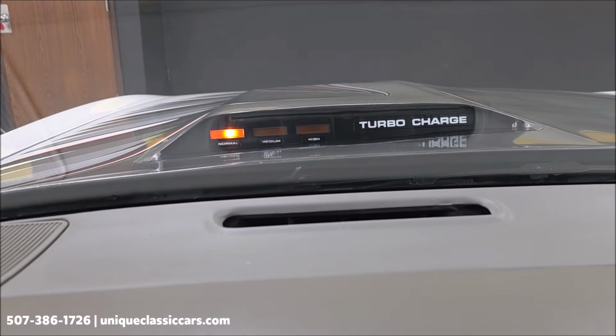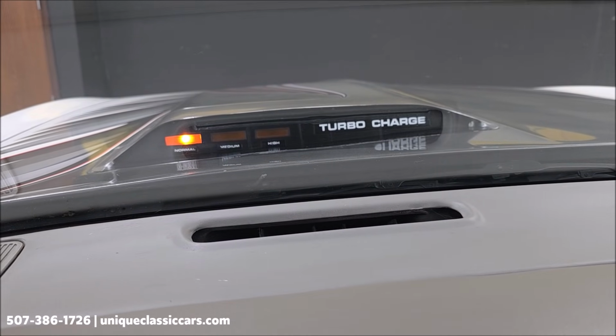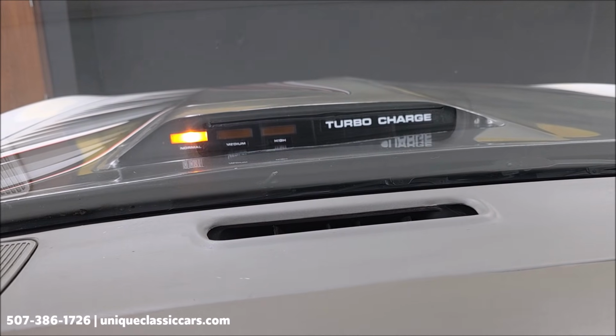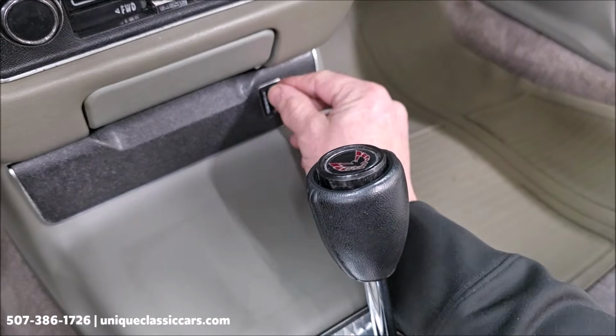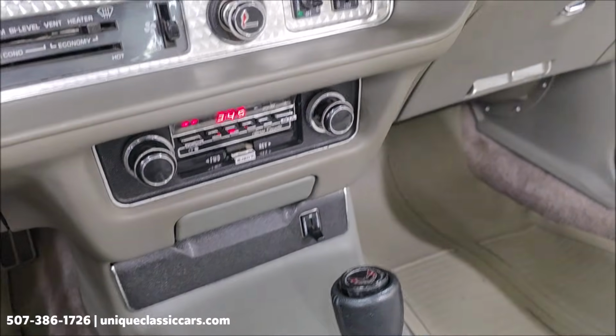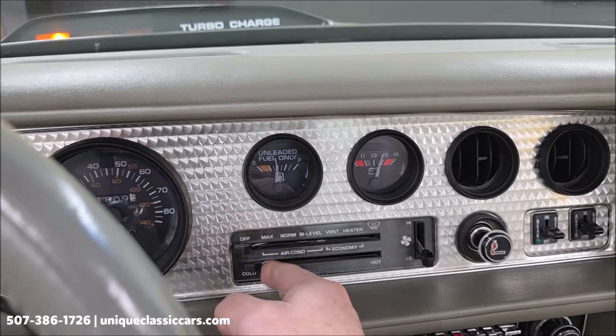That is on low. I suppose if you're driving it at night, you don't want it too bright. And then if I click it all the way up on the switch down on the console, it goes to brighter. So yeah, pretty cool. So that's high, halfway is off, and then down to low. Pretty cool. Of course, AC, heat controls.